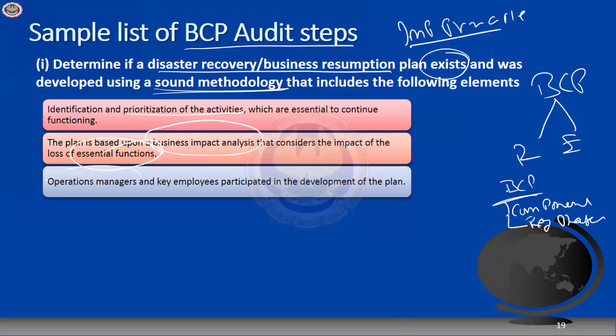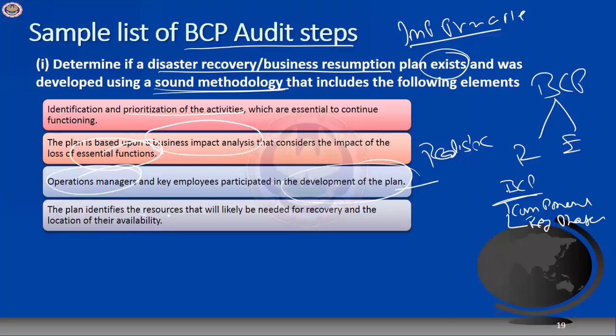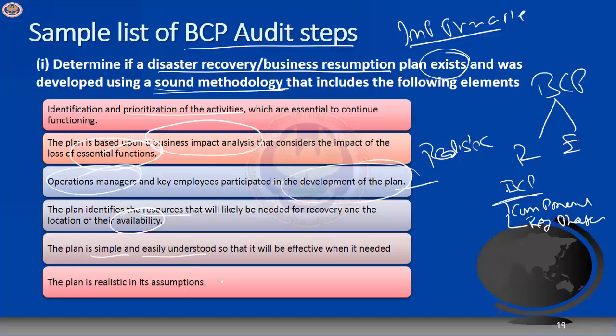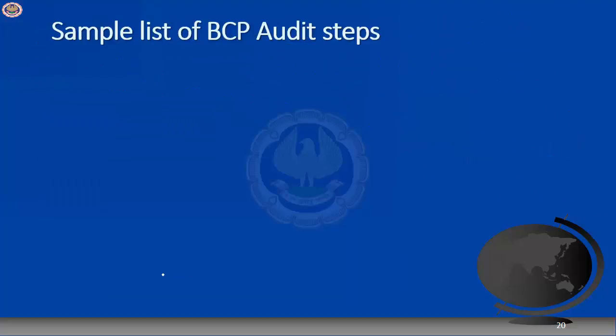The operations managers and the key personnel who need to be involved in development of the plan have been actually involved and contributed their ideas, so that the business continuity plan is realistic and practically relevant for the organization. You look at the plan to identify the resource requirements and check whether resource requirements have been correctly and completely identified, and they're enough to meet the availability requirements of a disaster. The plan should be simple and easily understood by the employees. You also look at the training requirements. The most important aspect is that when you're preparing a business plan, you make a lot of assumptions. You need to check whether these assumptions are actually valid.